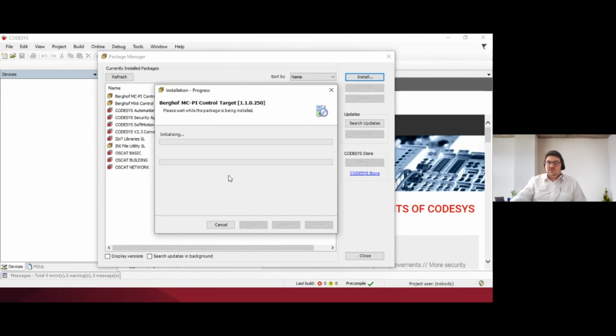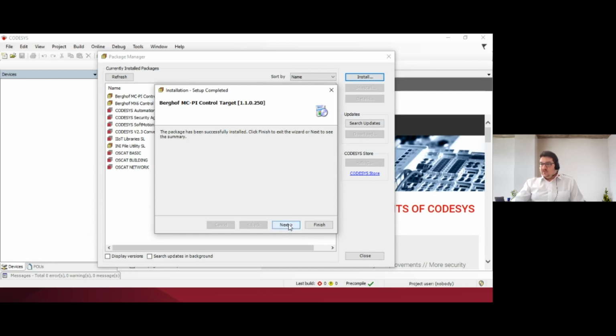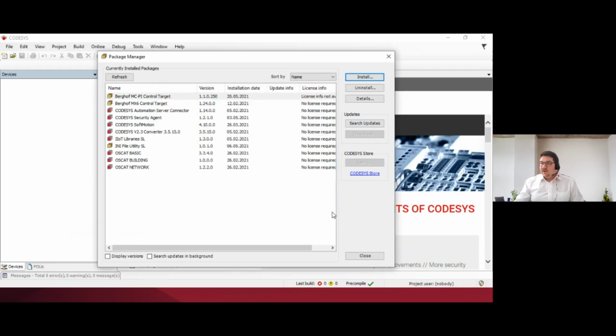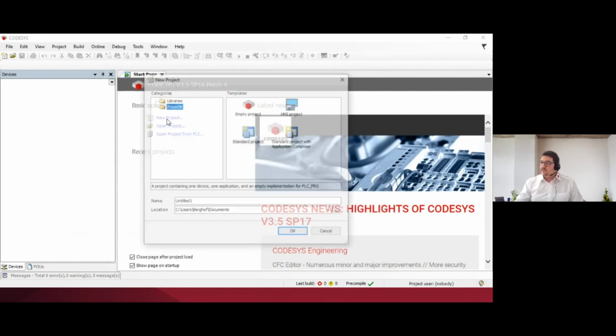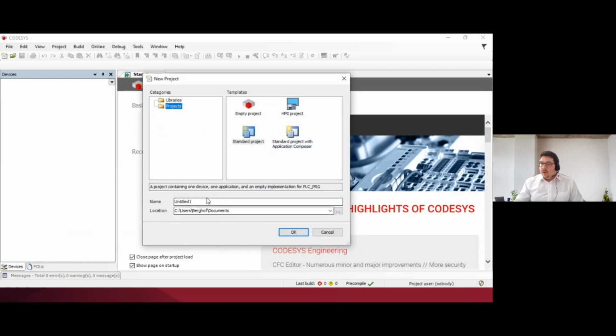The package is needed so that Codesys can detect and communicate with the MCPI. So this is basically the translator between Codesys and Berghof. I go next, finish. Now the updated package version is installed, and I can create my new project. I can select a name.